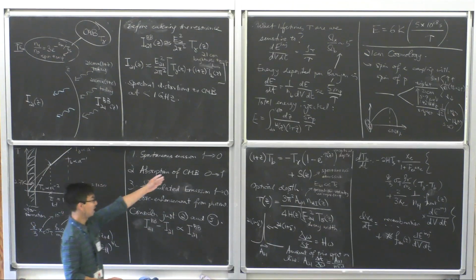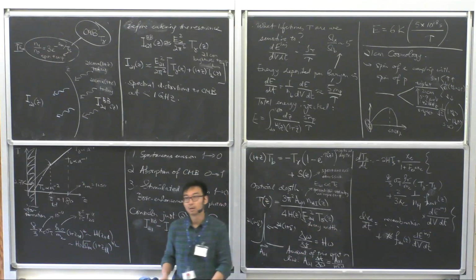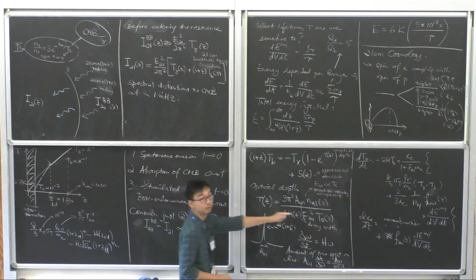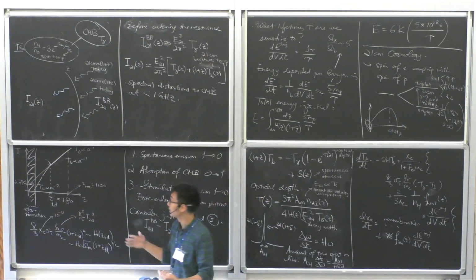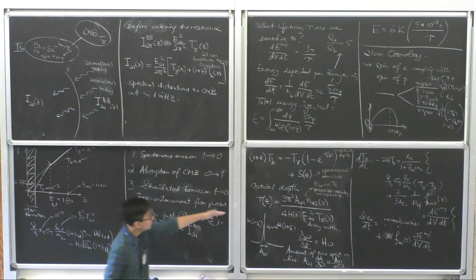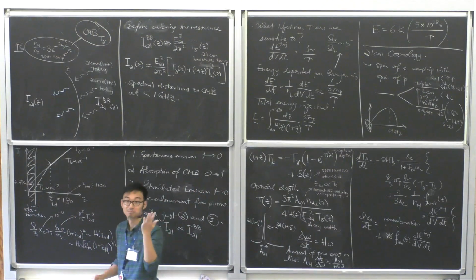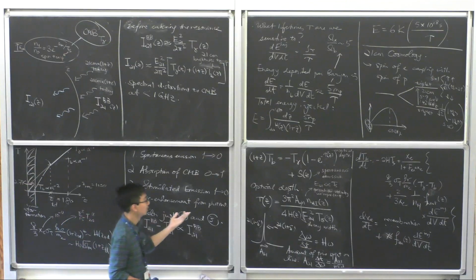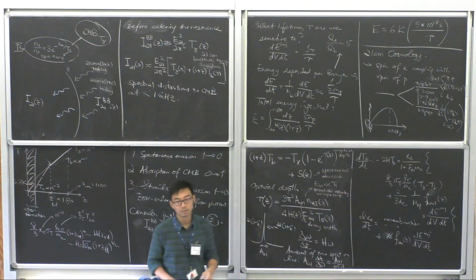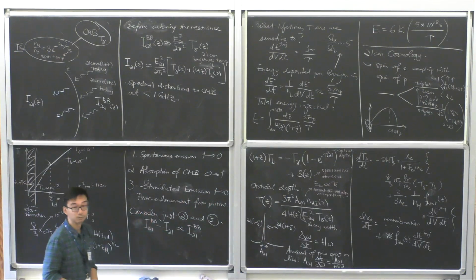And the last thing is this 1 over Ts, which is a little bit more difficult to explain, but let's think about the limit where Ts goes to infinity. When Ts goes to infinity, it means that the hydrogen system is very hot, and so there is essentially a democratic distribution between all of the states. At that point, it's already at the maximum temperature in some sense. It's just not going to be able to absorb any more energy. And so you expect the optical depth to shut off as Ts goes to infinity.